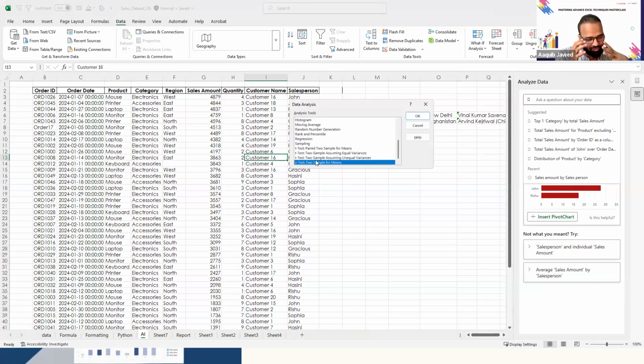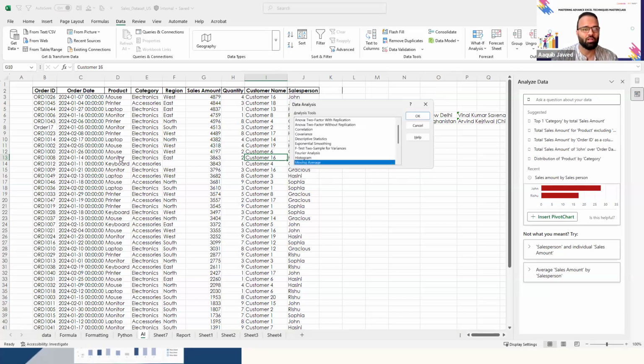These are more of research related Excel stuff. If somebody has done an engineering or statistics role, they would know what T test means, Z test means. You can also do ANOVA, two-factor with replication, all this correlation, covariance, descriptive statistics. This is more of you trying to do some analysis in your studies.